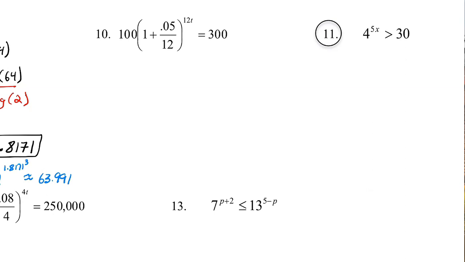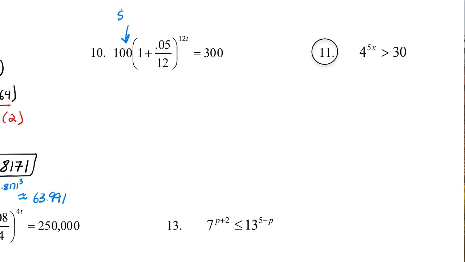This formula is saying — just to give you a little context — if you had a hundred dollars initially in a bank account and you had an interest rate of five percent (five percent as a decimal is 0.05), and it was compounded — you got paid your interest every month, there are 12 months in a year — how long would it take to end with three hundred dollars? How many years would it take for your money to triple, basically from $100 to $300? We'd like to show you that formula in a later lesson, but we thought it would be helpful to start practicing how to solve it earlier.